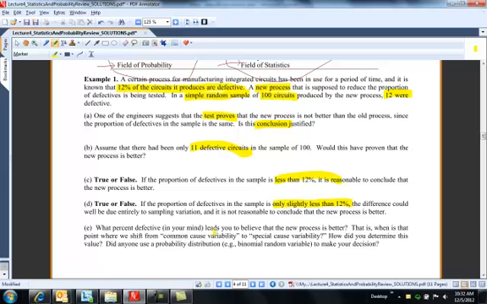What percent is defective in your minds leads to the new process is better? It's hard to. We have to know the standard deviation and everything like that, but definitely the smaller the proportion, it's more leading me to believe that the new process is better. Yeah, you could actually do, if it is 12%, what's the likelihood of seeing only three or less or two or less? So there's statistical ways to do this using the binomial random variable saying, if it really is the same at 12%, what's the probability we're only going to see two or three?